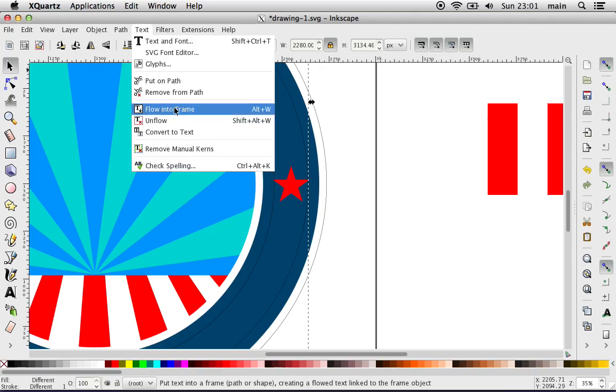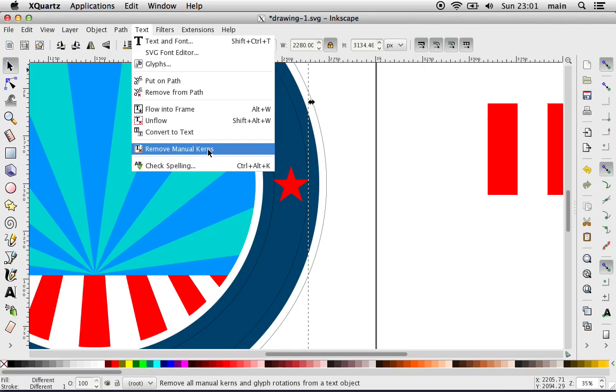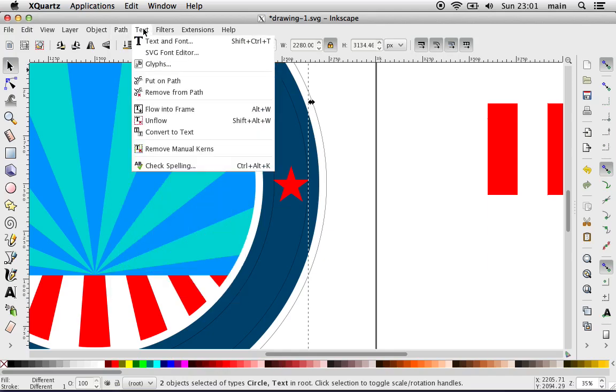Flow to frame? No, that's not it. Where is it? It should be here. Put on path. That's it. Put on path. These circles are paths. They'll be converted to paths to make them paths.